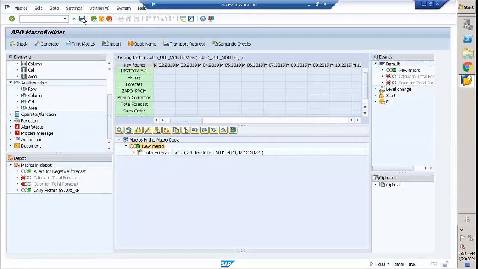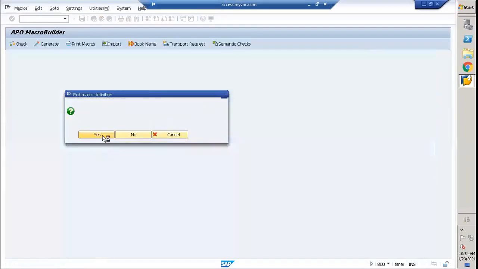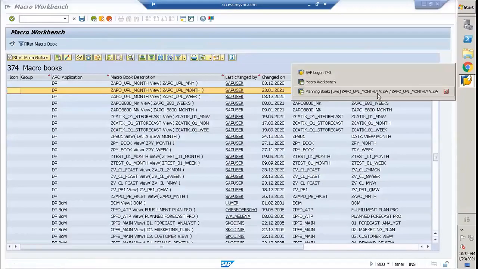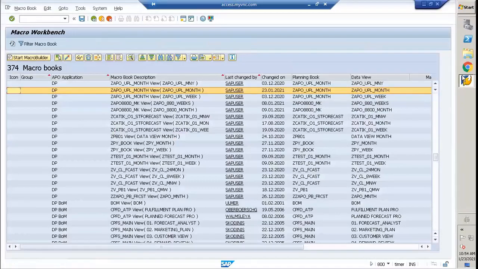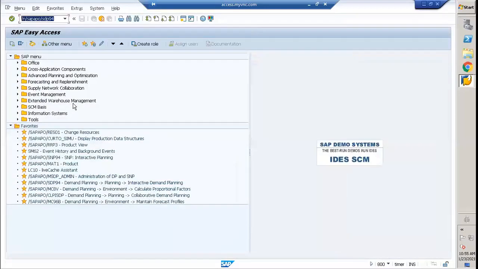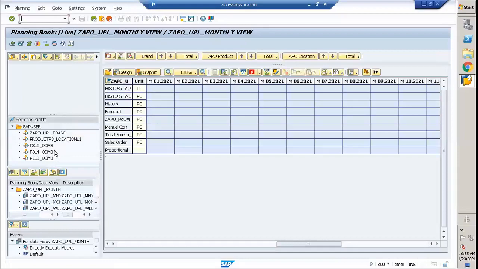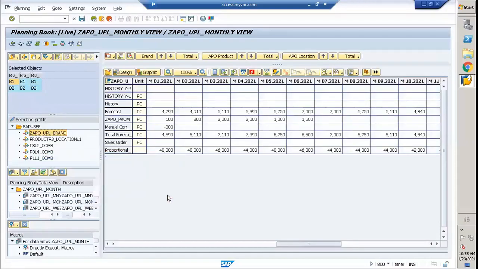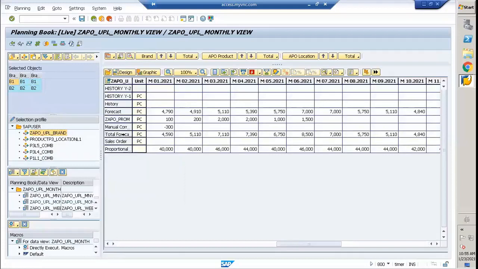Okay, save it. Yeah, now the values are there. Previously values were not there. If you see, total forecast is forecast plus ZAP plus manual corrections.